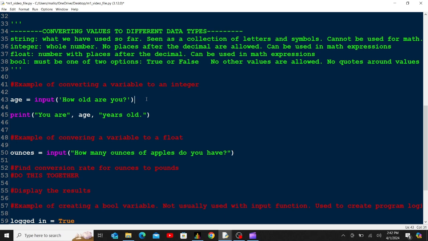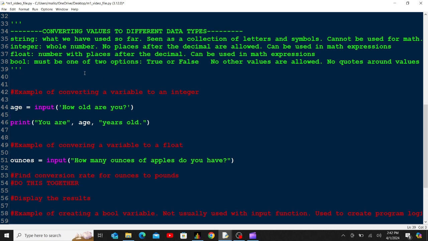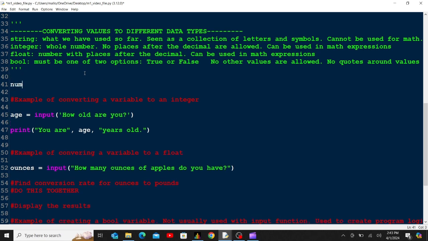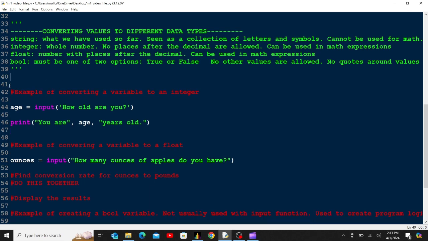Okay, even if I had, this is just an example, even if I had a variable called num and I assigned it a 6 like this, that's still a string. It's not actually a number because it has the quotation marks around it. Python sees it as the symbol of the number 6, not the number 6 in the capacity that it could do math with it or say it's greater than 5 or anything like that. To Python, that 6 is no different than this 8. It's just a symbol. All right, so strings cannot do math.